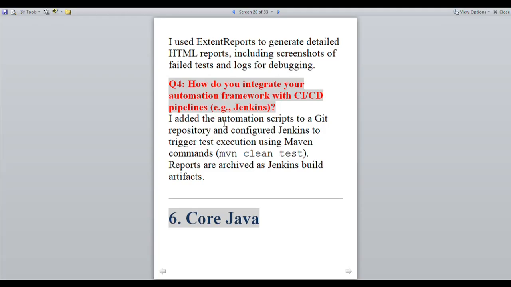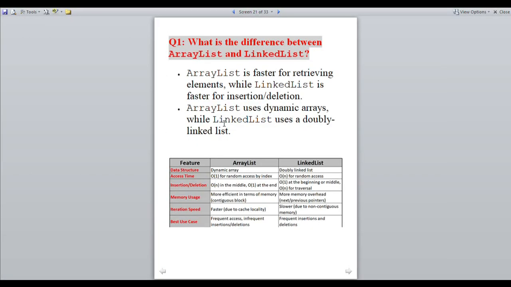But in case you have to answer: I added the automation script to the Git repository and configured a Jenkins trigger and test execution with Maven commands. In a later video, I will also discuss basic Git commands and how to integrate with a triggered Jenkins. Okay.